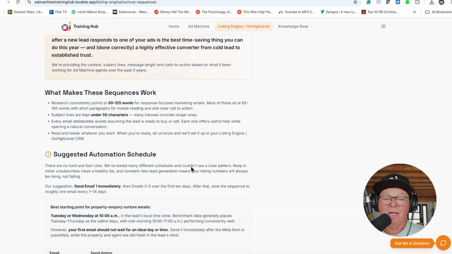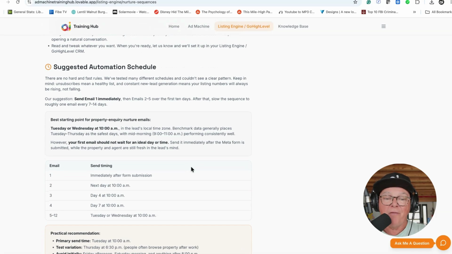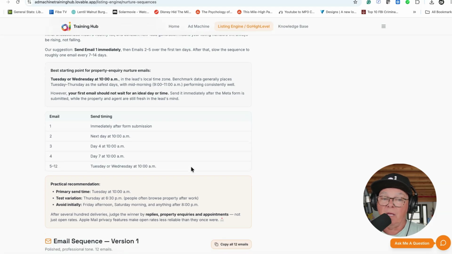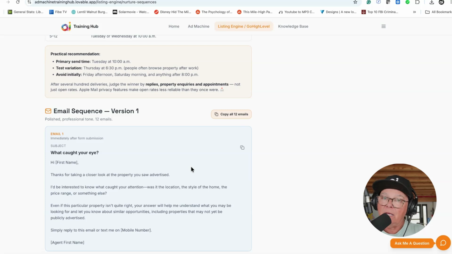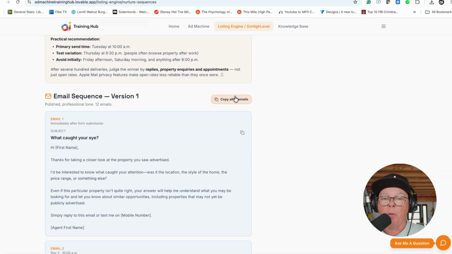This is exciting. If your GCI from one deal is 10 or 20 grand, it's worth knowing this so you can replicate it. And we have hundreds of agents getting these results. I tell you here what the messages should say, how you can customize them, when to send them out, what intervals, right? So you can copy all of these emails. Bang, I've set this up.